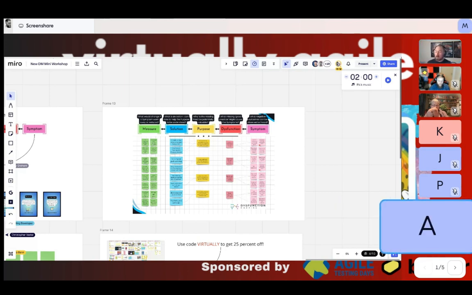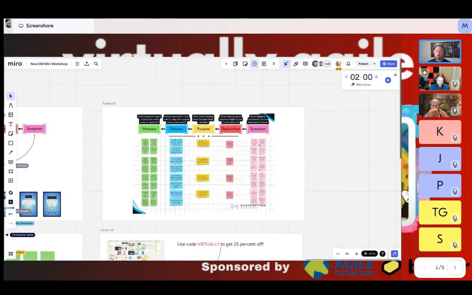Mohammed also says 4 hours is a lot. So yes, the idea here is to maybe break it into pieces. Do an hour here and an hour there and slowly build it up. Don't treat this as a one-off activity. Think of it like a user story map in a lot of ways. You wouldn't expect to get in a room and build a user story map in one go on your first try. You expect to iterate upon it, draft it, and each time it gets a little bit better and a little bit more detailed. That's how I would expect you to treat a dysfunction map.